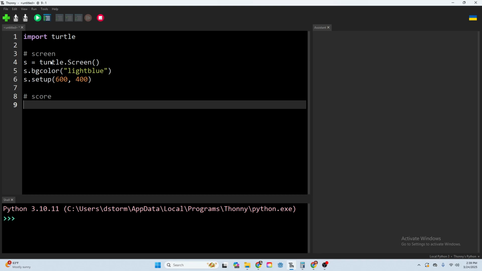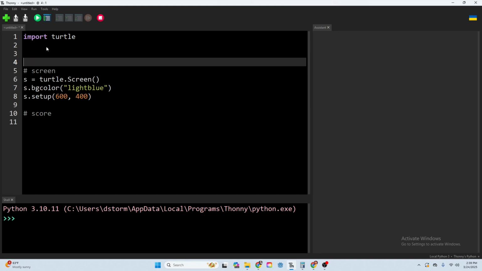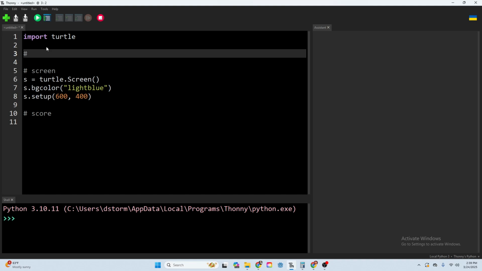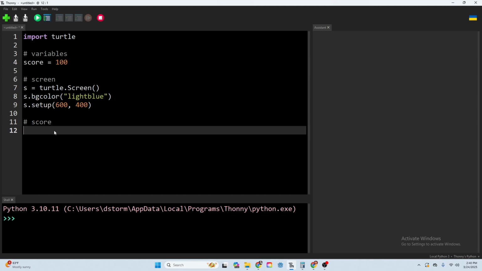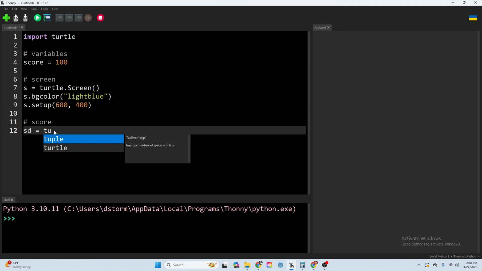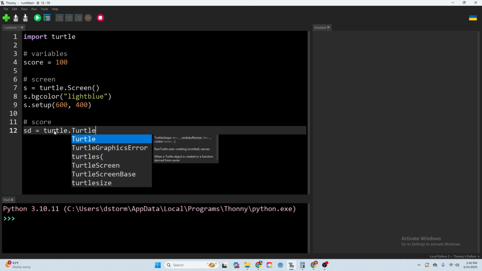We're actually going to need a variable to handle our score. So let's create a variable section, and let's create a score variable, and we'll set it equal to 0. Actually, let's set it equal to 100, just for testing purposes to begin with. Okay, so let's set up a new score display. We'll call it SD for score display, equals turtle.turtle.